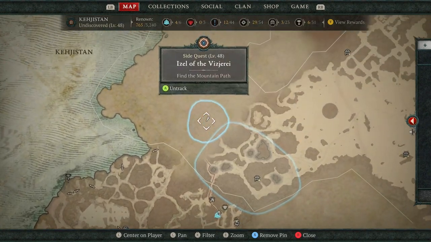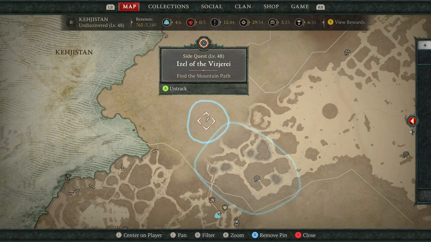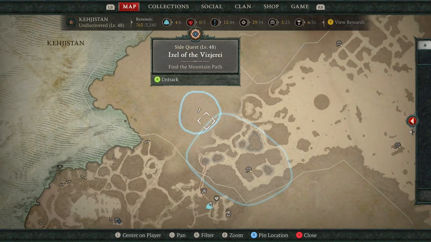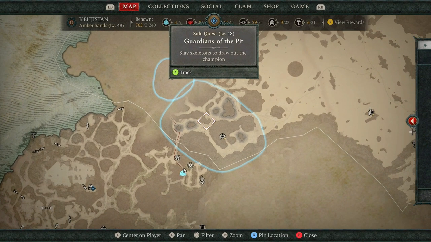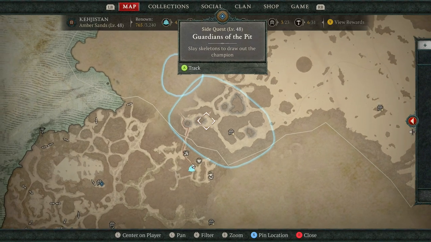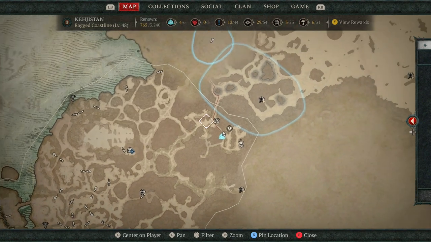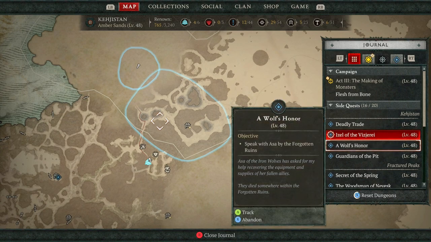We're going to carry on with some of these blue quests, tidy them up. Side quests, people. So, Izel of the Vizjerei, however we want to pronounce it, we've got to do. But we might do this on the way as well. Guardians of the Pit. Slay skeletons to draw out the champion. And we've also got down here, speak with Asa by Forgotten Ruins. So we've got a few to do.